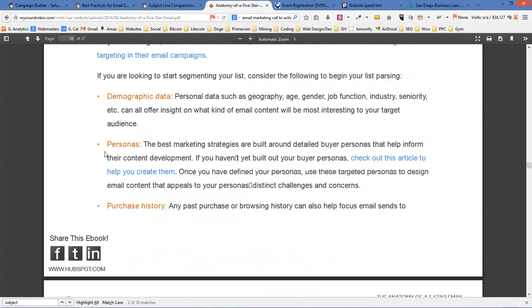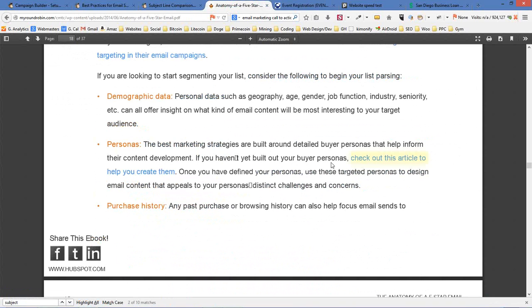Personas: the best marketing strategies are built around detailed buyer personas that help inform their content development. So this is really interesting. Your buyer persona, you can base this off of your previous client data. My average client is a male from 30 to 45 who is in an executive level position at a business in generally this mile radius.